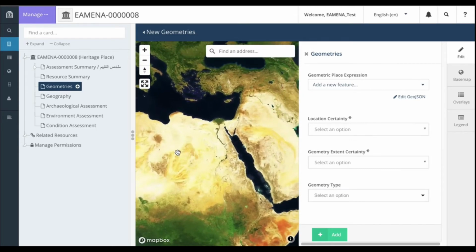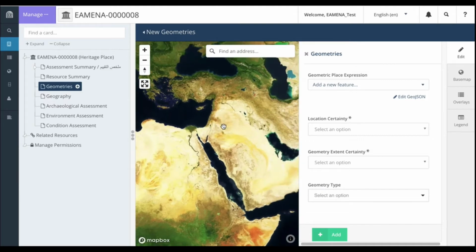You might remember, if you used the previous version of the database, that it was possible to drag and drop a KML file or another type of file into the map and thereby find your site. But unfortunately, this is not yet possible in this version. Hopefully soon, but for the moment we'll need to do this manually.